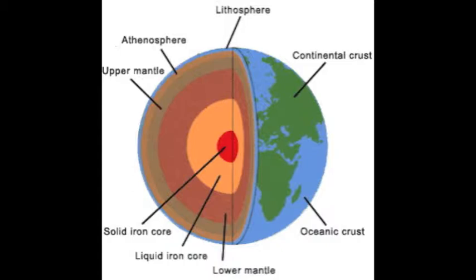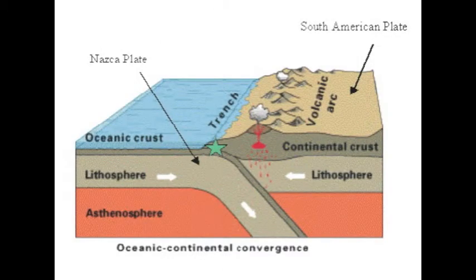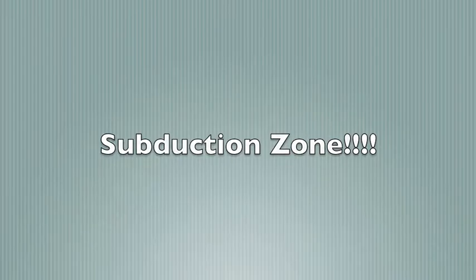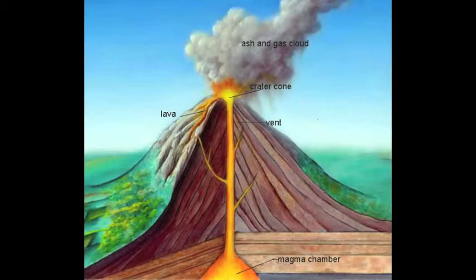How the convergent boundary reacts is based on which plates are colliding into each other. For example, when an oceanic plate, which is very dense, collides with a lighter and less dense continental plate, the oceanic plate will subduct under the continental plate. This kind of convergent boundary is called a subduction zone. This can cause chains of volcanoes to be created. This chain of volcanoes is called an island arc.